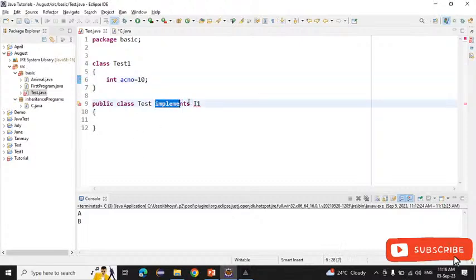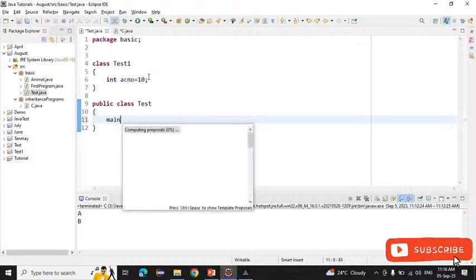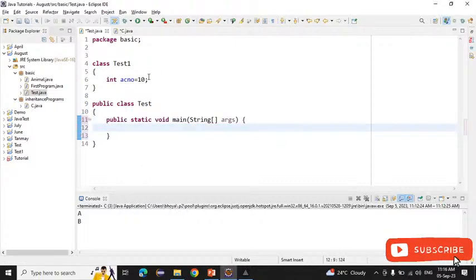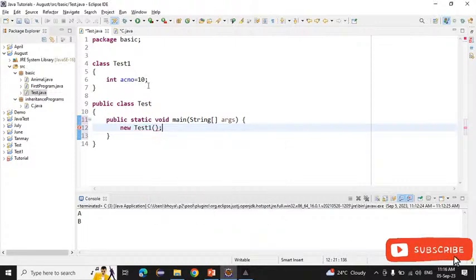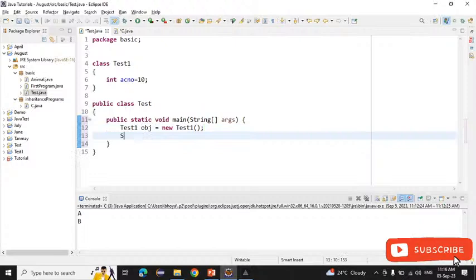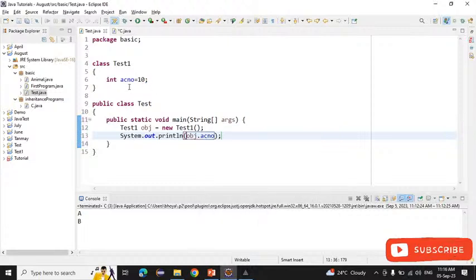Okay, after that, if in this class I want to access that variable, can we access this one? If I write here main, and if I want to access this one, how to access? Simply we have to create an object, test1 obj. I will write system dot out. Simply if I want to access that one, how to write? Object dot account number. Okay, simply we have an account number, sometimes we have a password, or sometimes we have a username. If any class can access that one, is that secure or not?